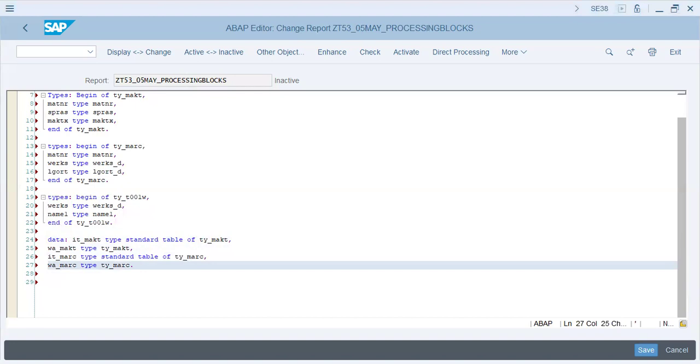Okay. Now, let's check another table that we will be actually looking at. Okay, this is table of variant variables. Now, these variables are actually used in ABAP.